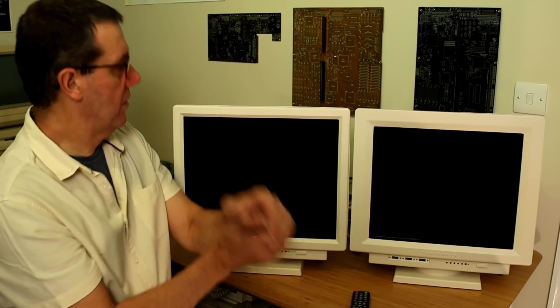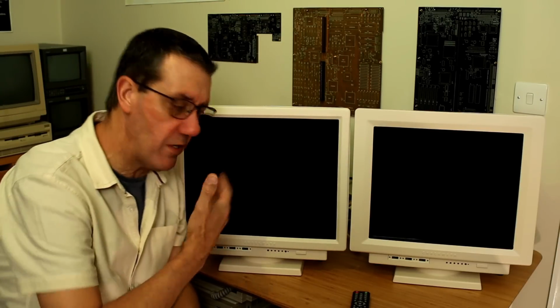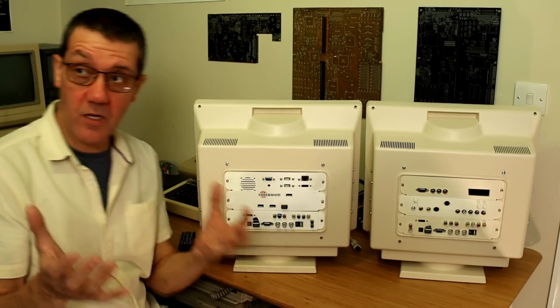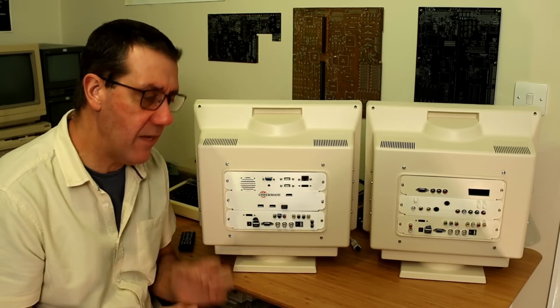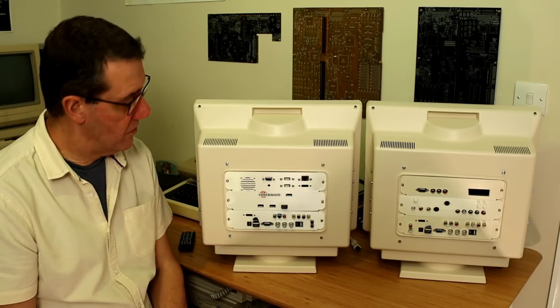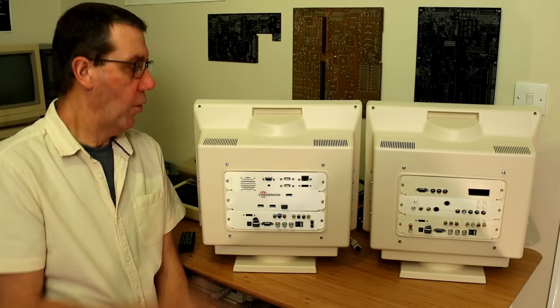Right. So I'll just briefly turn these round, and then I'll go through the differences, and then what we're doing, we're going to break into the individual monitors and start doing some real explanations. Right. So, what's the difference? Now let's get you to understand a key function of these monitors, the design. So, why are they deep?